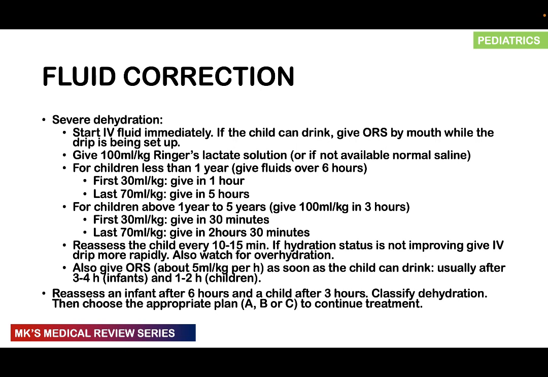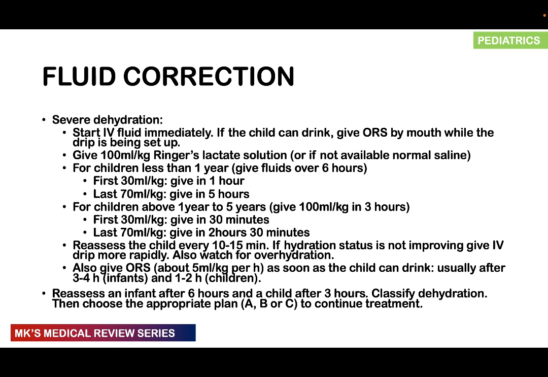Then for those with severe dehydration, we give them plan C. So these must be given IV fluids. And if the child can drink, then you can give them ORS by mouth as you're trying to set up an IV line. It must be a good IV line. We give them 100 mils per kg of Ringer's lactate solution, or if it's not available, normal saline can also work. For those that are less than 1 year, there's a risk of fluid overload, so you give the fluids over 6 hours. For those that are above 1 year, 1 to 5 years, we give the fluid over 3 hours.